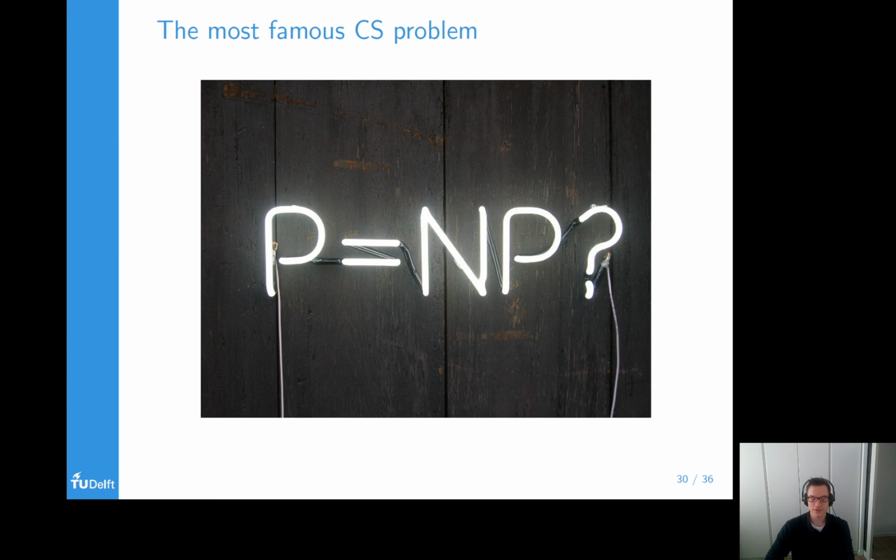And in computer science, of course, we don't really like the answer I don't know. We love the answer it depends, but I don't know is not something we tend to like. Unfortunately, that's the best answer we've got here. P equals NP is still an open problem in computer science. And for the next 2 weeks, I'm only going to talk to you about the current state of the art. But the current state of the art doesn't have all the answers. We don't know whether P equals NP.